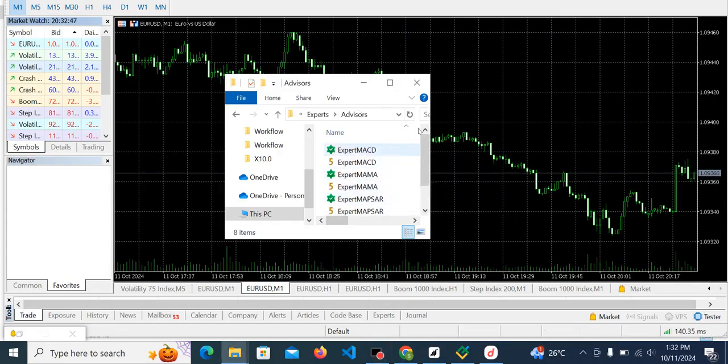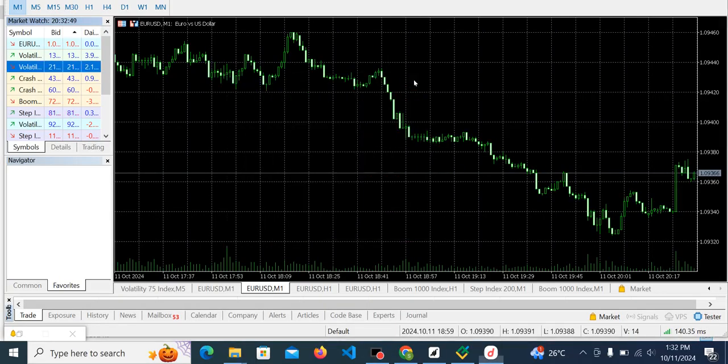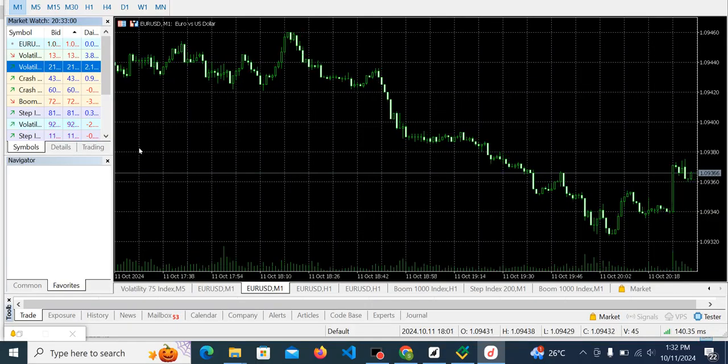After pasting it there, you close this folder, and after closing it, you need to refresh your page. You can close your chart and refresh your system. Then you come back to the navigator area in order for you to select the indicator, the AI. So let's do that right away.